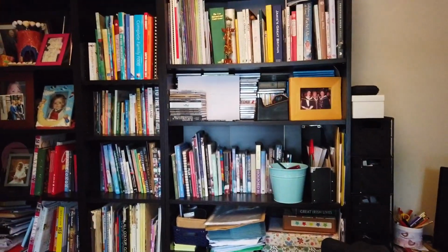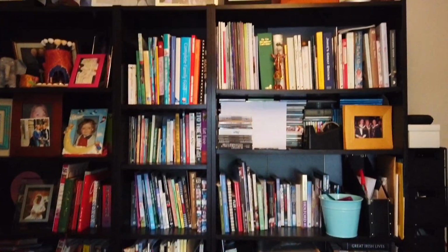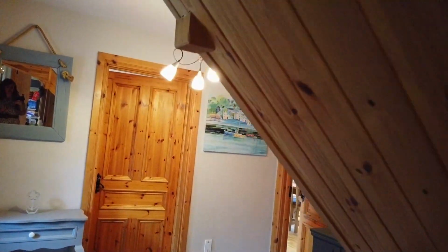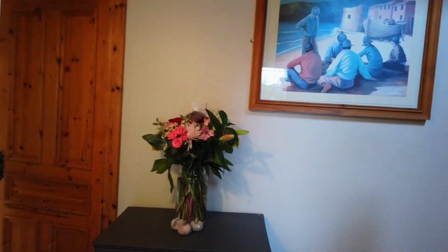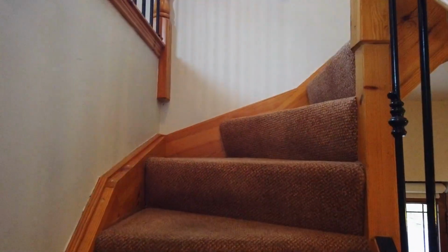But look, there's a lot of space there, which I think is absolutely brilliant. So that's your office. So already we've ticked off two really ideal scenarios in a home. You've got your future proofing with your downstairs ensuite bedroom, and you've got your home office, you've got your broadband, and we've already covered two reception rooms downstairs. So with all that in hand, I'm going to take you now upstairs.